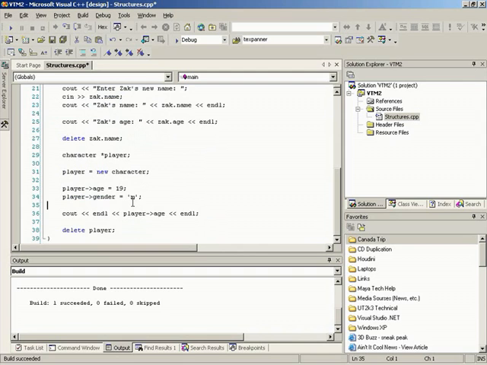Now, there's one other thing that I think is kind of important, just so you can understand. Do you remember this operator? That is the reference operator for pointers. So if I did player, what would that be giving me? That should give me the structured data. Well, the first element, if you will, of the structured data. So what you can do here is put this in parentheses, just to say calculate this first. Now if I say dot, that works. So we're treating this just like we were with the dot notation before. If you wanted to do it this way, you can as well.